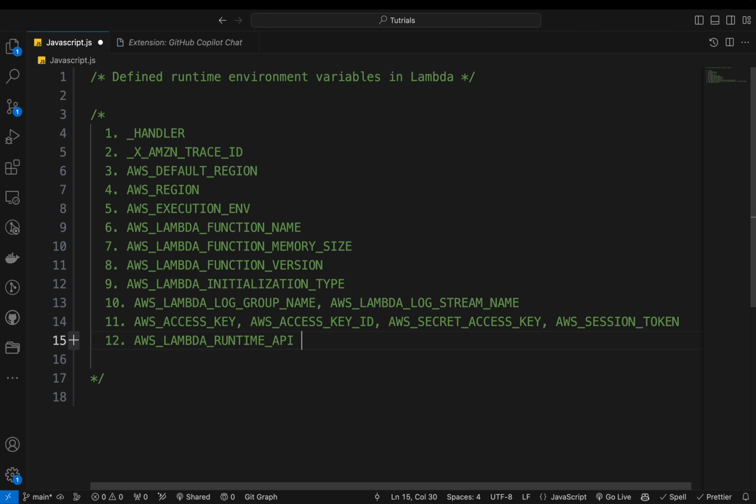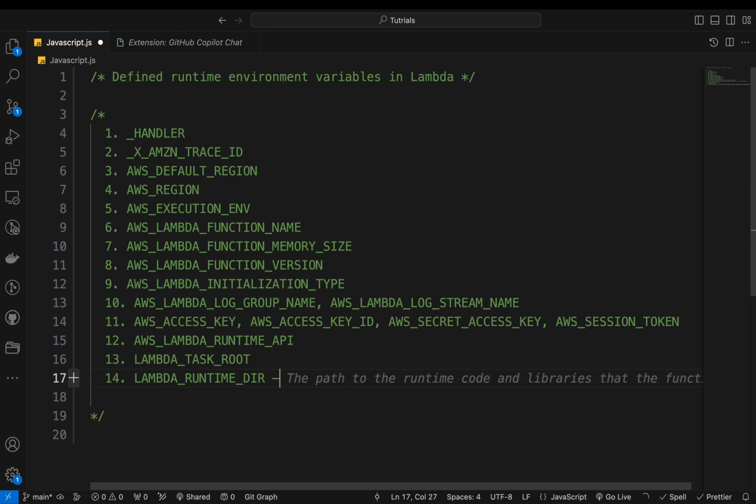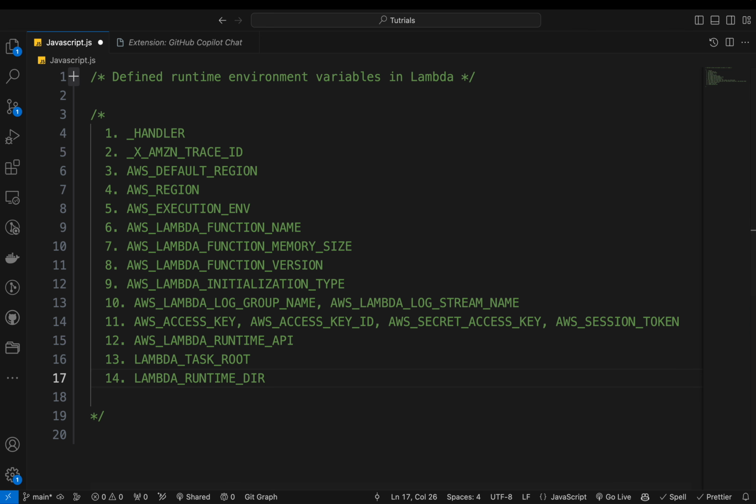This one is for custom runtimes, the host and port of the runtime API. We have LAMBDA_TASK_ROOT, the path to your Lambda function code, and we have LAMBDA_RUNTIME_DIR, the path to runtime libraries.